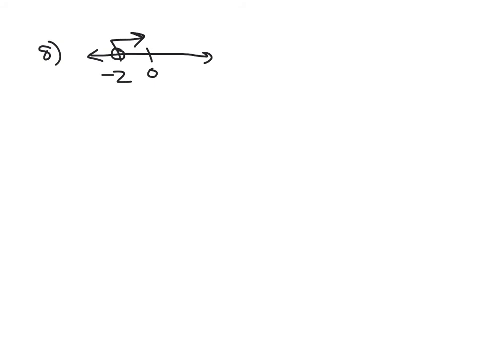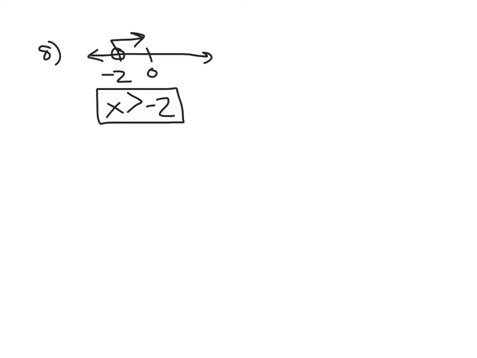If you're asked to write an inequality, then you're being asked to write an inequality with a variable, a less than or greater than symbol, and a number. So remember, always start with your letter. This is going to the right, so it's going to be greater. It's not closed, so there's no equal to symbol, and it's negative 2. So this is x is greater than negative 2. That's the inequality for that graph.